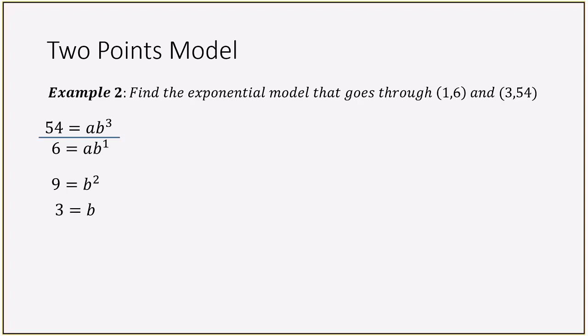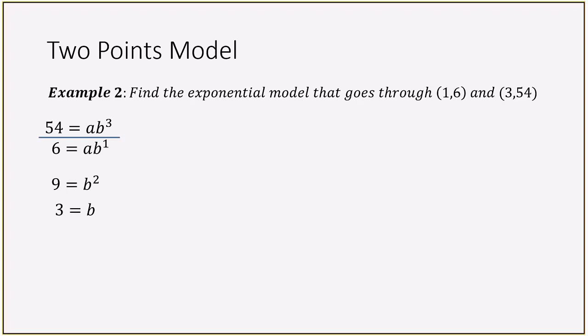And yes, b is equal to plus or minus 3 in general, but we're dealing with exponentials, which means we can't have negative b's. Well, now I still have to solve for a. I want to find my exponential model. I want to find some sort of f of x is equal to a times b to the x.